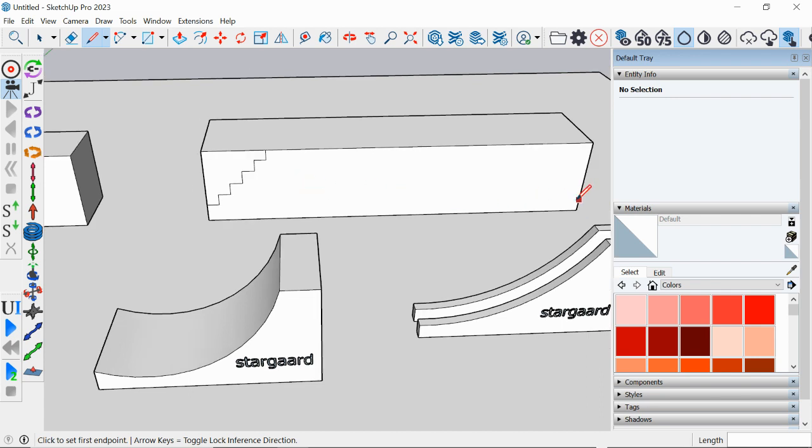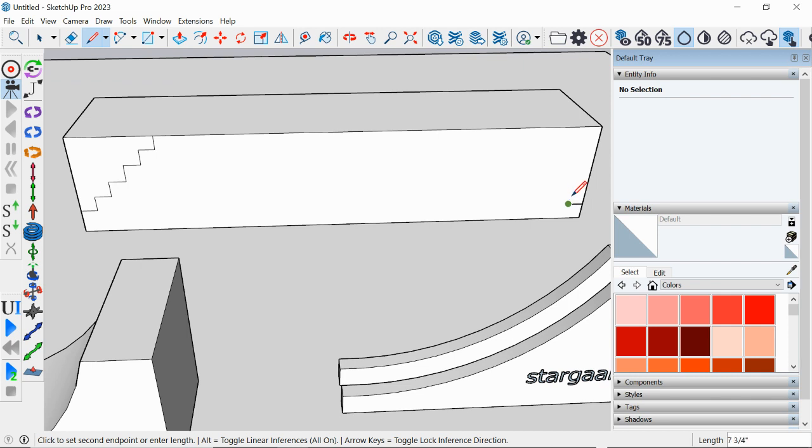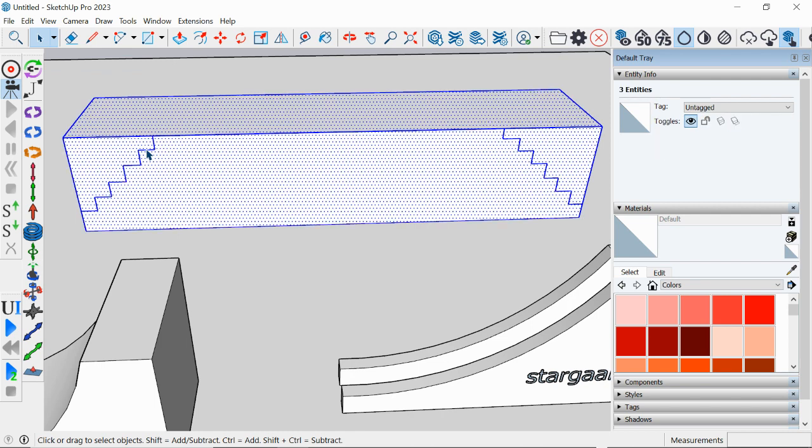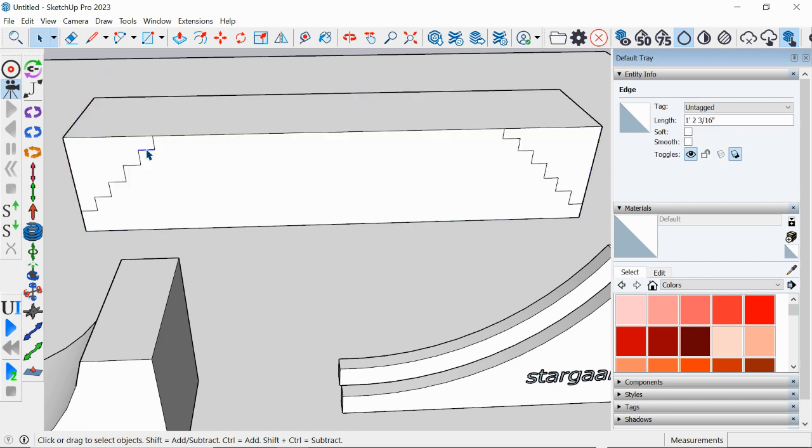I'm going to do the same on the other side. Bam. Bam. Blue axis. Find my blue axis. Good. Find the blue axis. Bam. So now I'm going to select this guy. Can I select all of it? No. Okay, I can't select that.